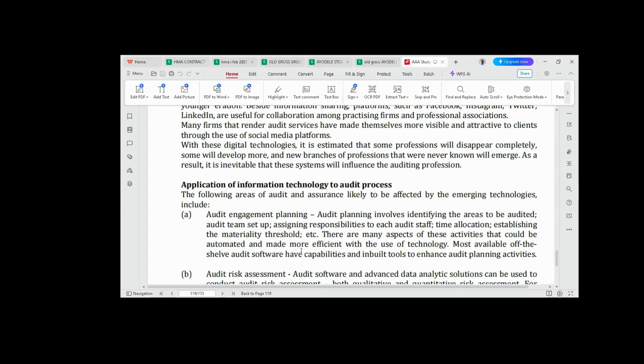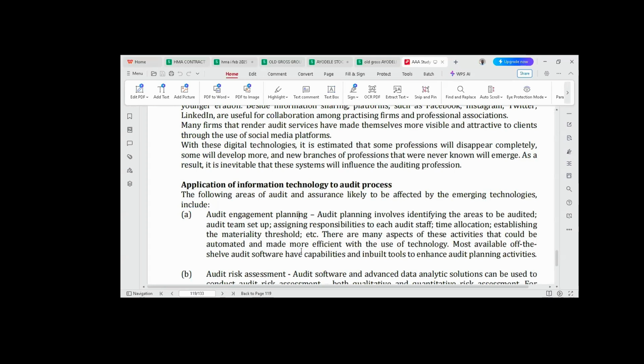Okay? So what that means is that the materiality threshold, which I've explained is always determined at the planning stage, can also be done with the audit software now. But you need to understand that this software is not rocket science. What do I mean by that? The auditors will need to feed in the parameters. So that is how the software works. It's not that the software is a wizard. Somebody needs to set the parameters and key in information into it.